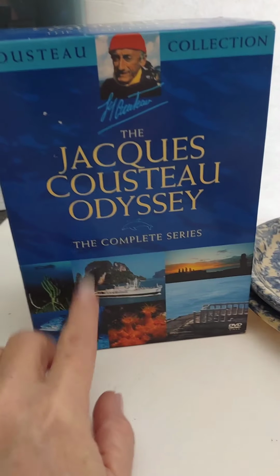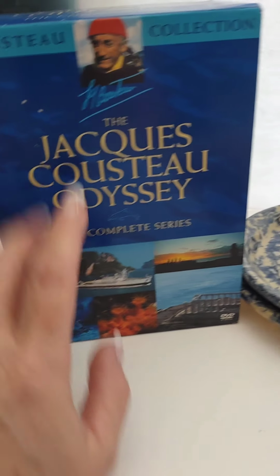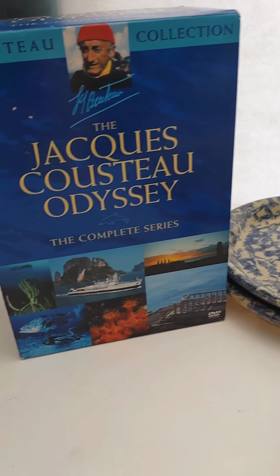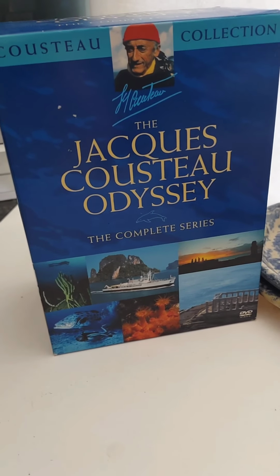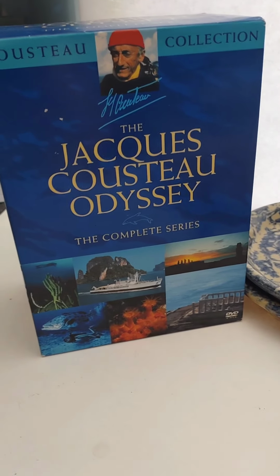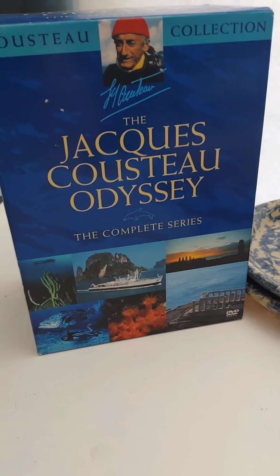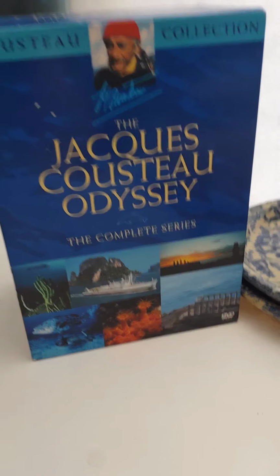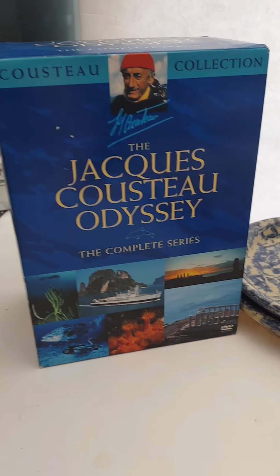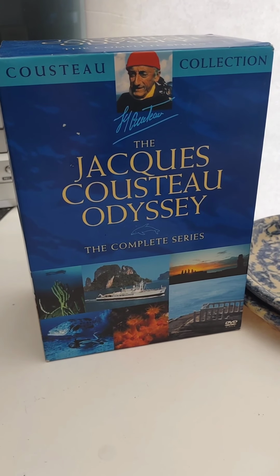I don't have my spreadsheet in front of me, but it was around that price range. And yeah, these go for really good money if you have the complete series. They do sell them individually, like per season, but these are the ones that you need to look for if you're looking to resell on eBay. These do really well. I'm not huge into selling DVDs, but some of them can be a good little turnaround for you if you can find them. I was actually shocked to find that. I comped it in the store just because I comp everything when I can. But actually, I picked this up because I was thinking about keeping it for myself. But of course, anything I like to keep for myself is usually what sells immediately. So it's going to go out the door today, but I'm glad it's going to somebody that will enjoy it.